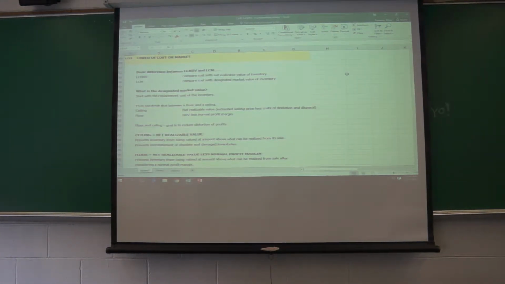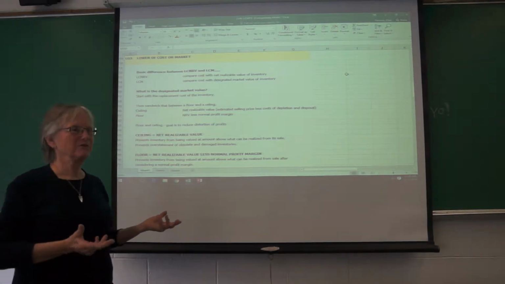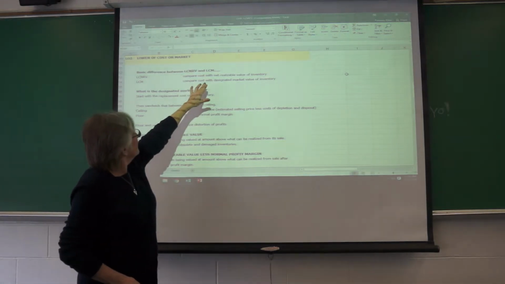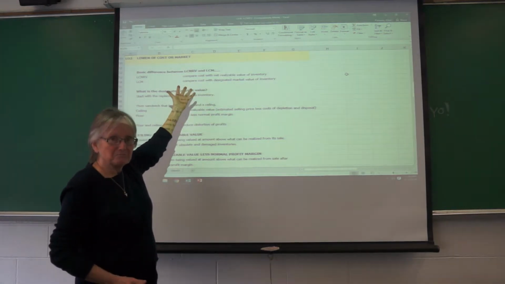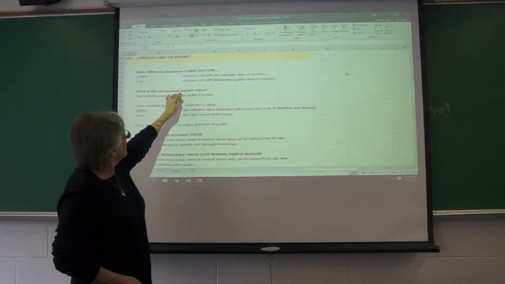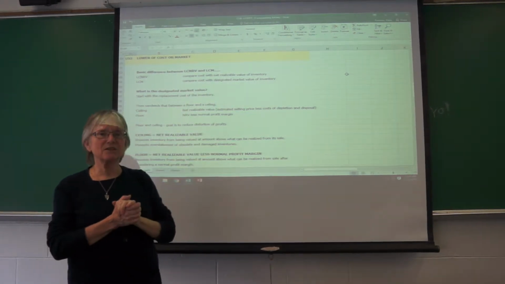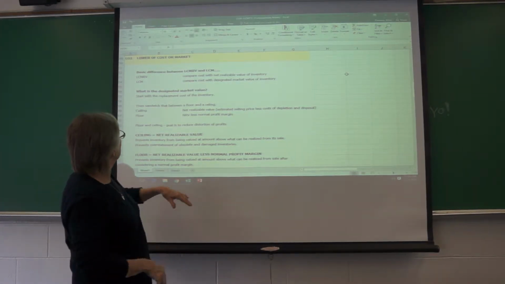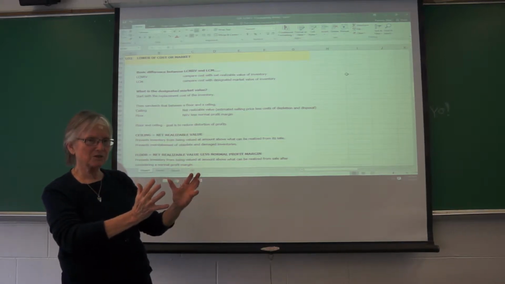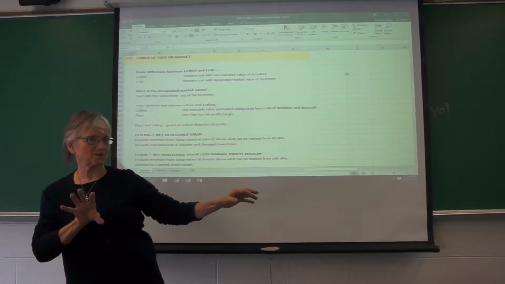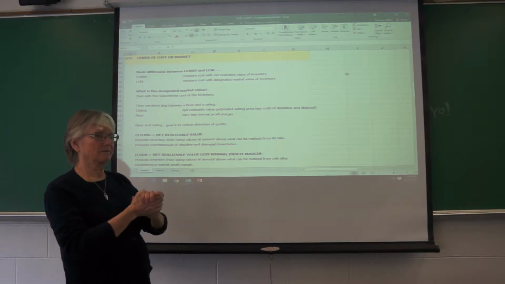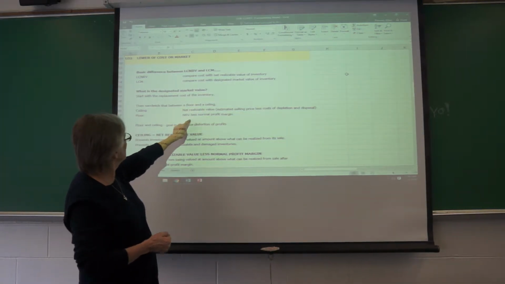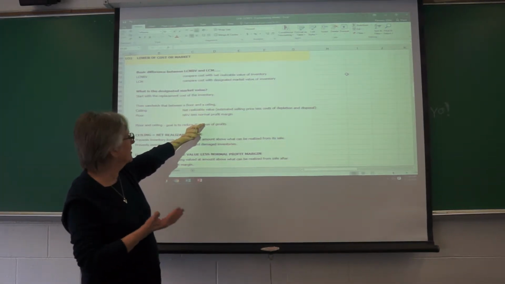Okay, so first we want to look at what's the basic difference between what we just did with the lower of cost or net realizable value. And here we compared the net realizable value to the cost done. With lower of cost or market, we're going to be comparing the cost with a designated market value of the inventory. Okay, what's a designated market value? You start with the replacement cost of the inventory, and that's going to be sandwiched in between a floor and a ceiling. Okay? Makes sense. The ceiling is the net realizable value, which you know what that is. The floor is the net realizable value less a normal profit margin.